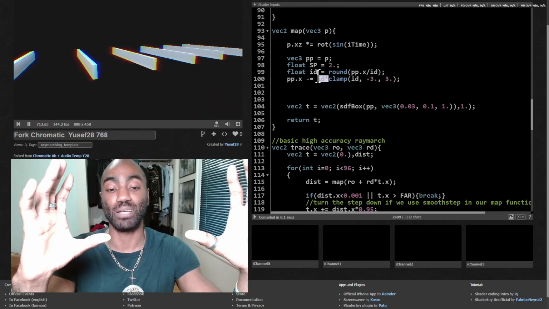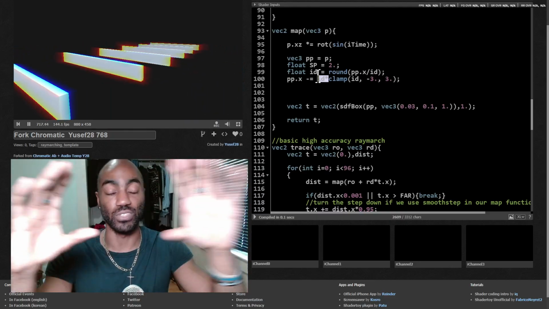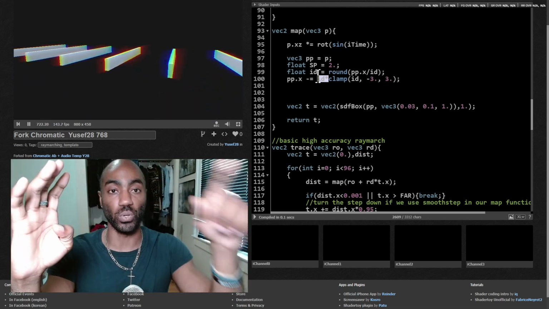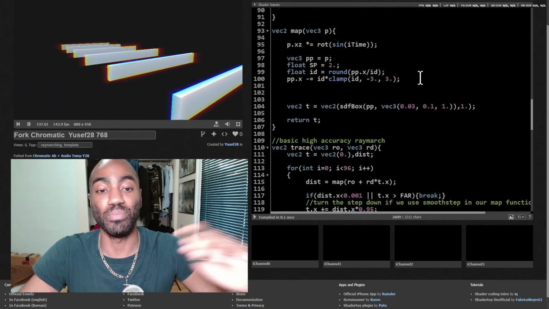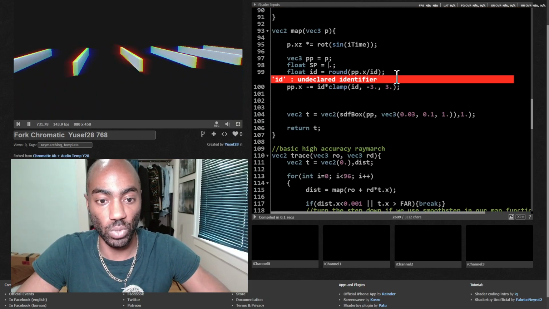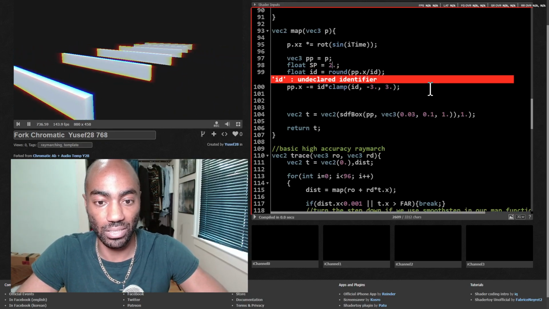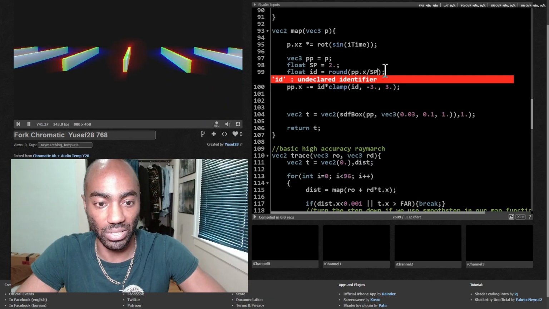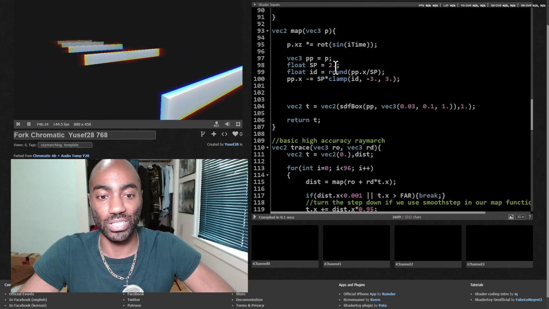But if we want to get back to the original, we have to multiply it by 2 so that the space of 0 to 2 is actually applied to 2. So we now have a space that goes from 0 to 2, basically. There are some differences, but that's the basic thing. So we multiply by 2. If we do that, we get a larger space. Whoops. So 2. Why is it invalid? What's going on? Oh yeah, sorry, it's SP, not ID. That explanation sucked.